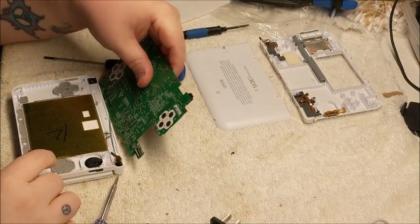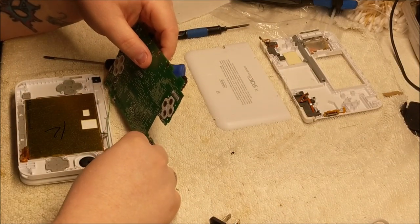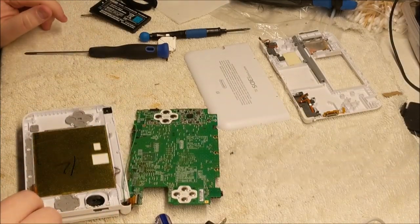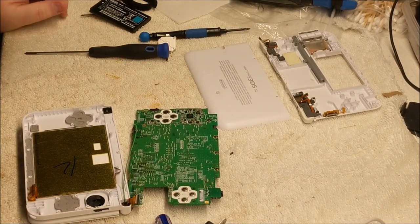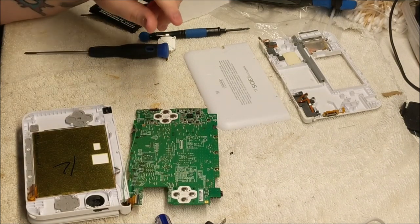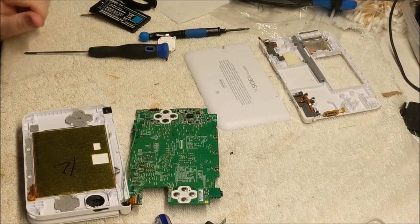All right, now the hard part, putting all these ribbon cables back in. Not the most fun of jobs. All right, God almighty, this thing's a pain in the ass. I feel so sorry for the people that work on these things on a daily. I'm sure they're used to it, but man, my hands out in this cold shop do not like it.